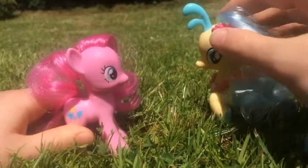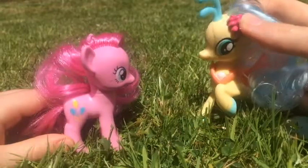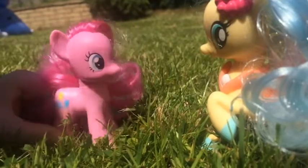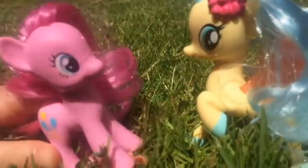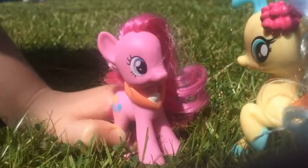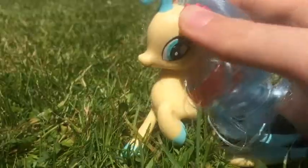Hi, Sky Star. Oh, hi, Pinkie Pie. Hey, do you like my necklace? You should try it on. I like it. I'll try it on. Here you go. Thank you. Whoa, what's happening? Uh-oh. I'm a sea pony.